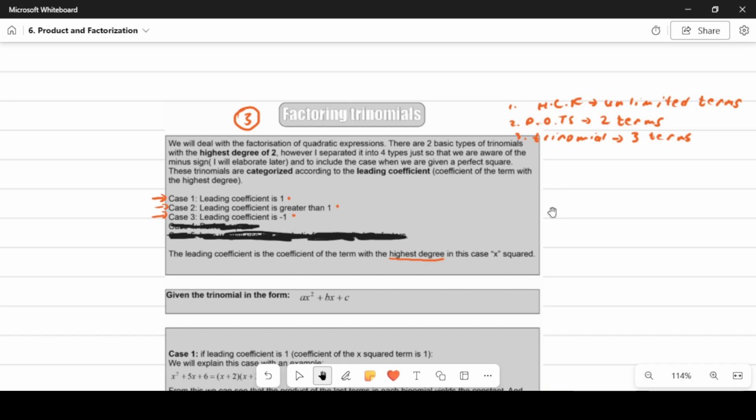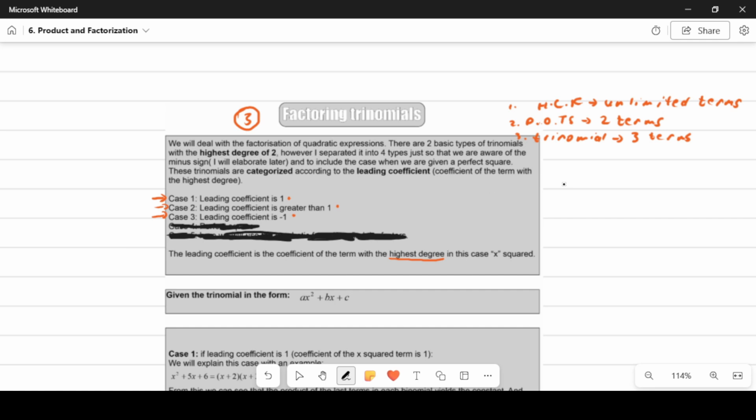So now for our third type of factorization, our third technique of factorization is the factorization of trinomials. So we've done tons of examples on what trinomials are under the algebraic expressions course. I said that a trinomial basically has three terms, right? That are separated by a plus or minus sign. But the type of trinomial that we will be factorizing, and I want you to listen to this very, very carefully. The types of trinomials that we will be factorizing are those that have the highest degree of 2.